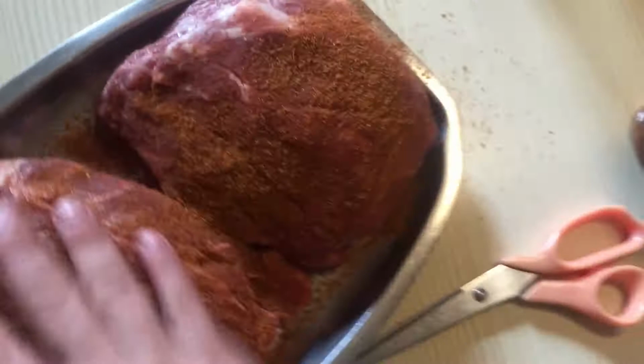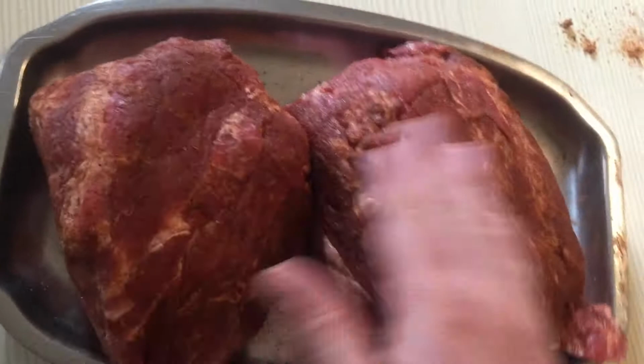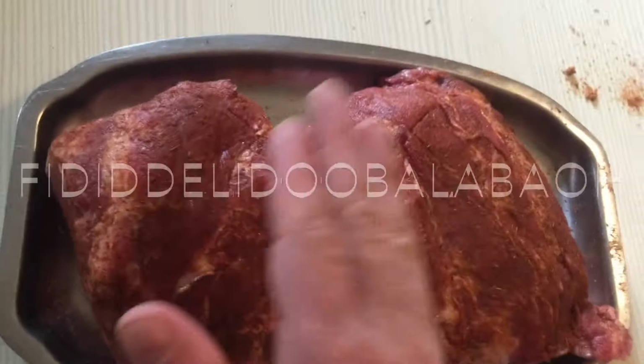Patterning the pouk. Think of it as maybe if you're playing the bongas on the pouk, the jazz bongas. Swinging. Fiddly oobalaba. Fiddly doobalaba. Sweezy looba. Fiddly doobalaba deedle.